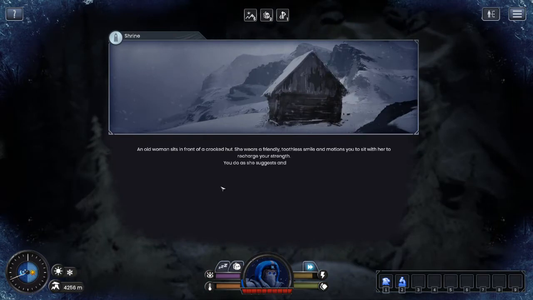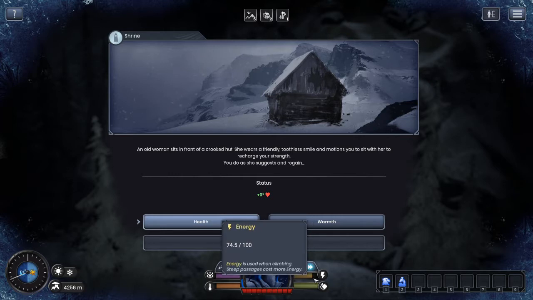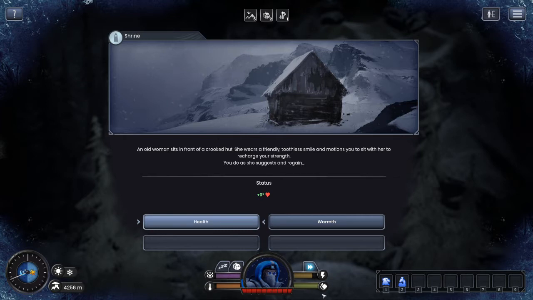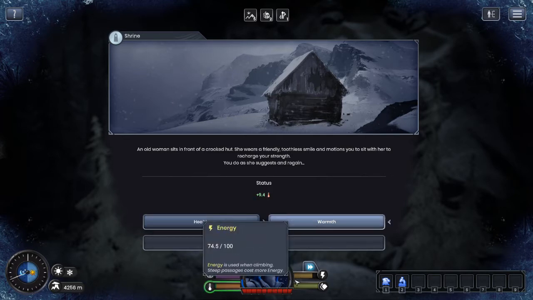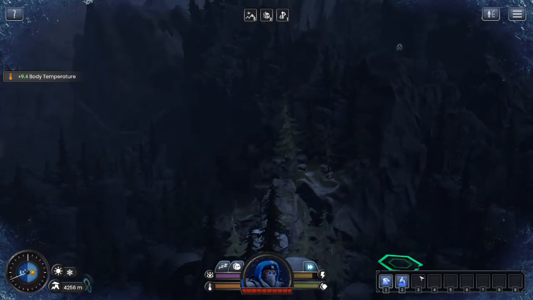An old woman sits in front of a crooked hut. She wears a friendly, toothless smile and motions you to sit with her to recharge your strength. You do as she suggests and regain health. I've got energy, sanity, body temperature, oxygen. Where's health? Oh, health's there, isn't it? Yeah, so I don't need that. Get the warmth. Beautiful, beautiful. Right, where do I go from here then?